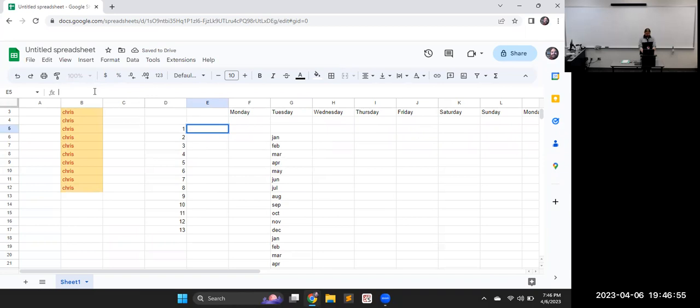So not random. So we can do math. I guess that's where a lot of programming comes from. So equals 3 times 7. And then it's just like a calculator, except you push equals first instead of last. But we don't necessarily have to type it all in directly.